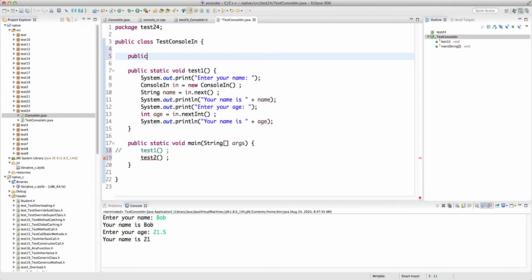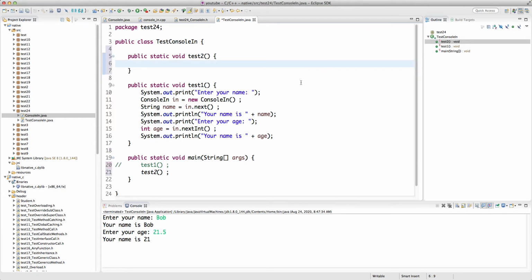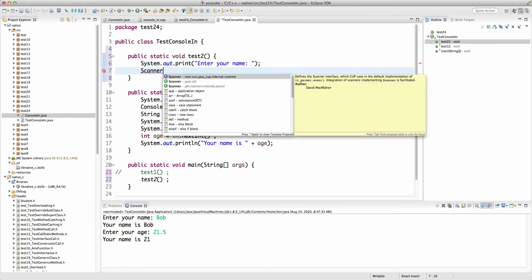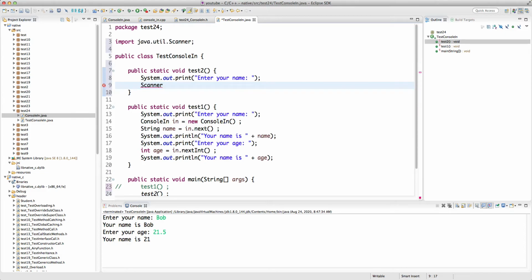And now that you have already been familiarized with the JNI, and you see how extremely easy it is to write your own console input class, if you don't like to work with the scanner class, you can write your own, as we just did. So public static void test2. In test2, we do a sysout and say enter your name, but then we create a scanner from Java util.